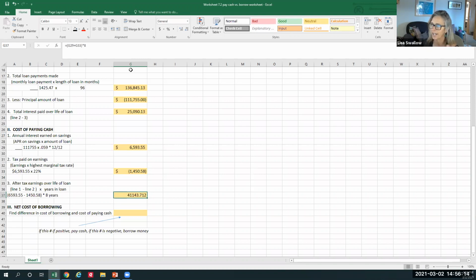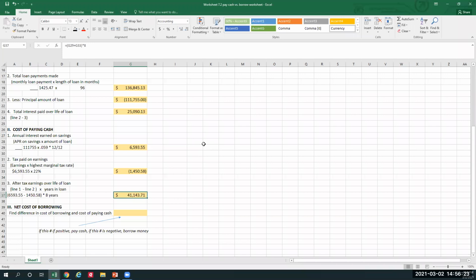So what are we looking at now, you guys? Should she borrow the money or should she take the loan? She should borrow. Why? Because, well, if you do the little subtraction, she ends up actually losing $16,000 if she decides to pay in cash and not keep that in her CD.